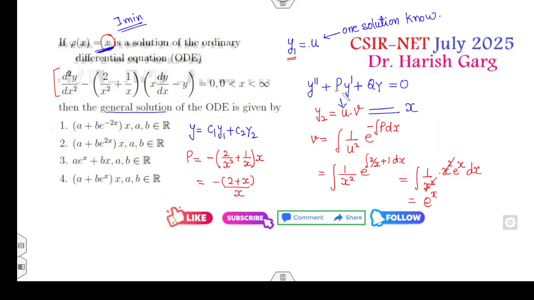U is my one solution that is given as x·e^x. Hence the final solution becomes C₁x + C₂·x·e^x. Clearly, the first part e^(-2x) is canceled. Second part is also canceled. If you open them, it's only e^x, but it is not e^(-x). So D option is the right answer of the problem. This is the simple way you can solve the problem of this differential equation.